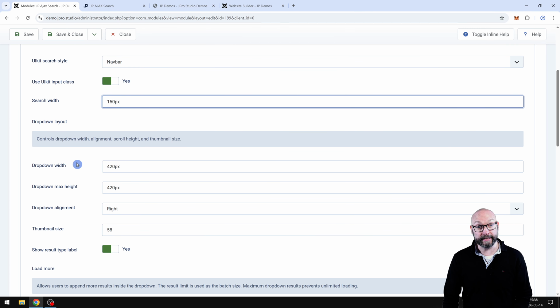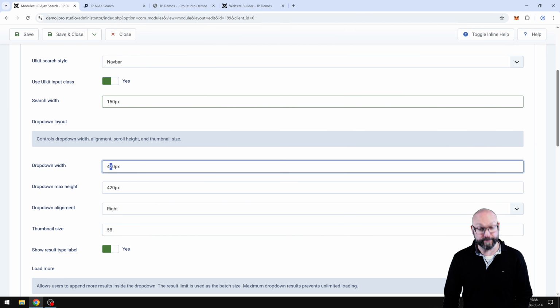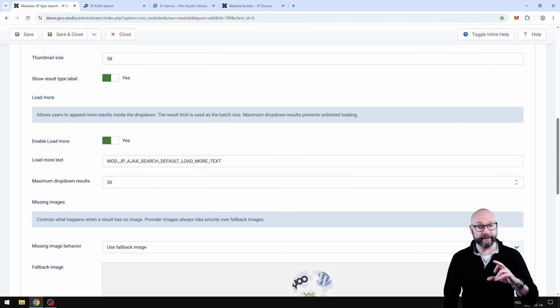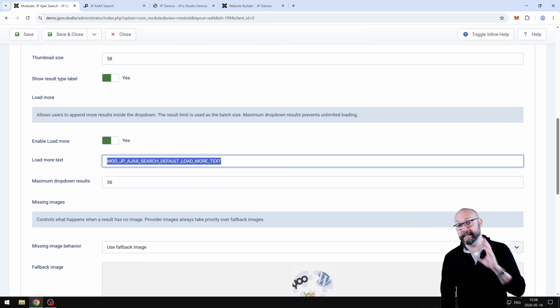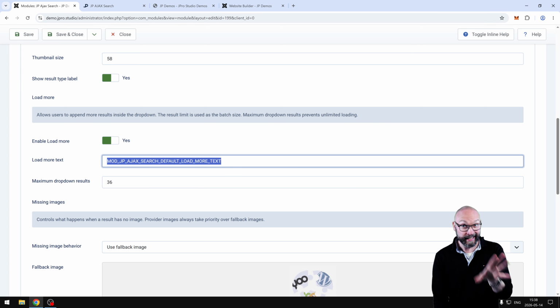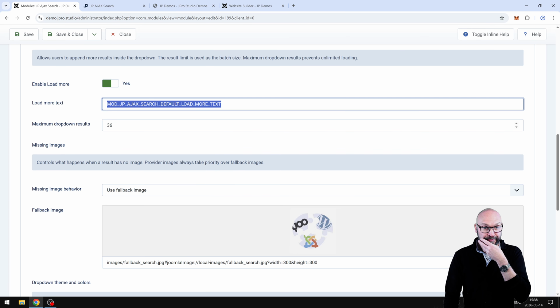You have some settings, dropdown width, what's the size of this, max height. You also get a scroll. I'm going to show you. Here you can see load more text, so if you want to use a constant, you can use that anywhere here where it's text.